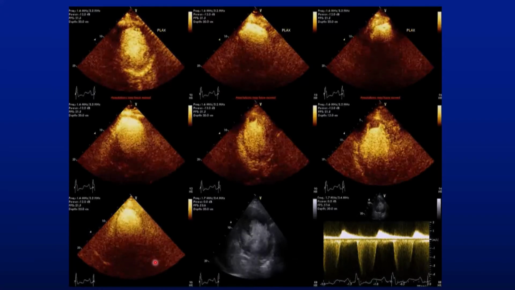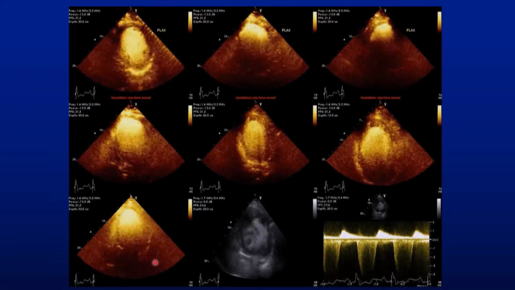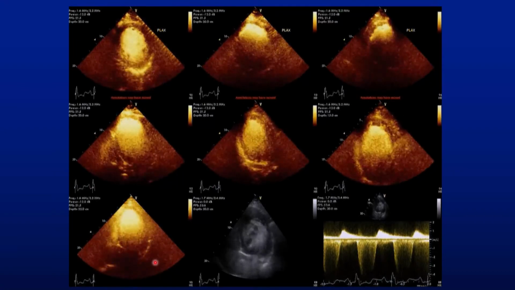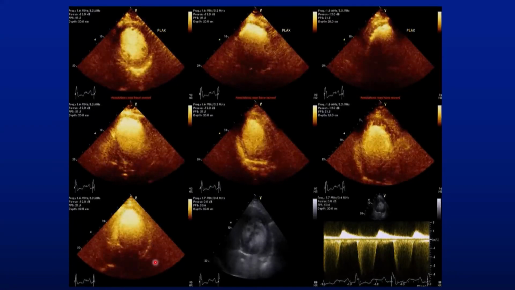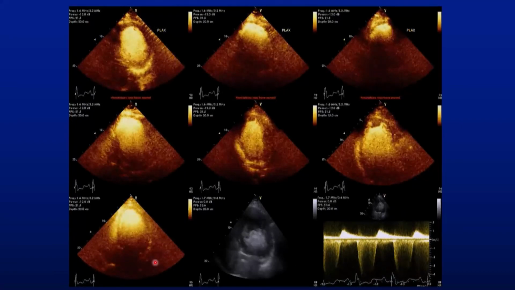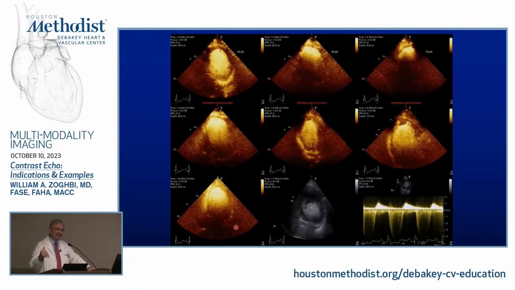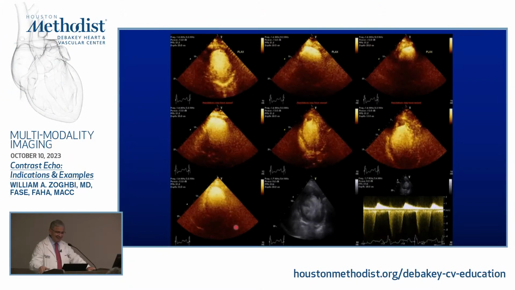Okay, let me translate that to the audience. There is too much contrast in the apex. There's shadowing behind. So what do you do in those situations? One, he suggested increase your mechanical index, so you can go to the buttons and destroy more. Or inject slowly, just wait. No, it's too late to inject slowly. Can't go back. So what happened on the right side, Dr. Toro, since you're taking the lead?